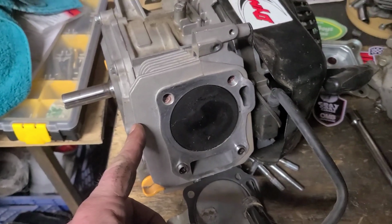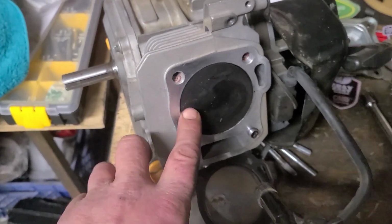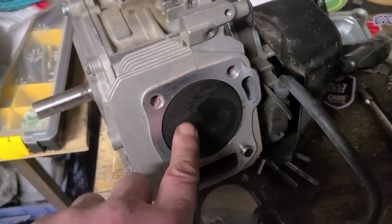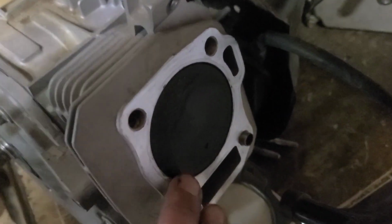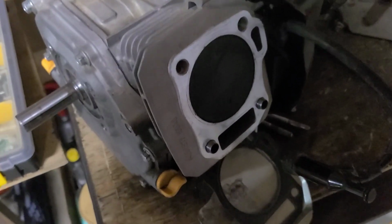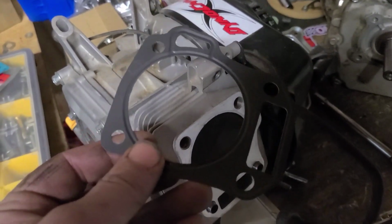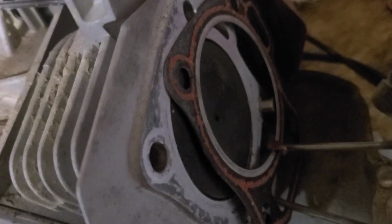Over on our Predator 212 Hemi, we have a billet rod, but it's stock length. So we're sitting slightly further in the deck, in the hole. Okay? That is going to allow us to use the skinnier gasket. It's still just a stock one, but it's thinner than that one.